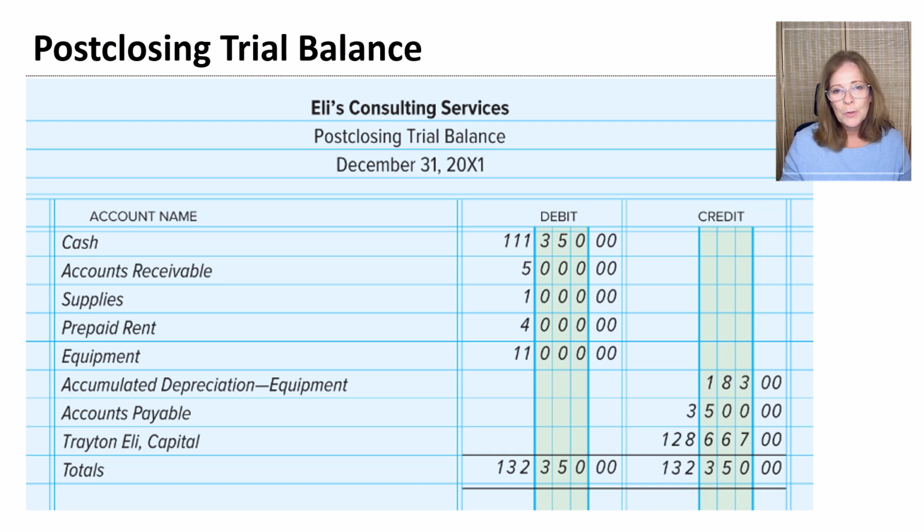If your total debits do not equal your total credits, first calculate the variance, meaning the difference between the total debits and the total credits. Does that amount seem familiar? Did you forget to list one of the balance sheet accounts? If that's not the case, divide the amount by 2 because perhaps you entered the amount on the wrong side, meaning a debit as a credit. If that's not the case either, divide the difference by 9 to check if you transposed a number, meaning you entered 540 instead of 450.